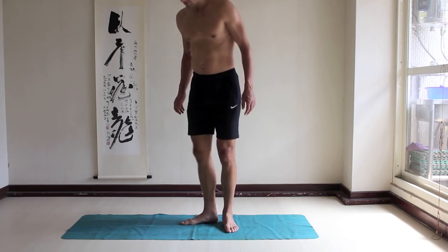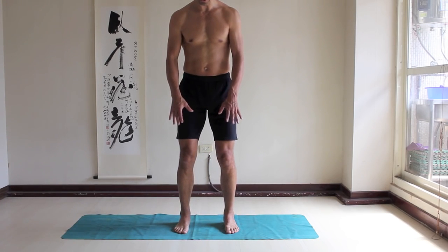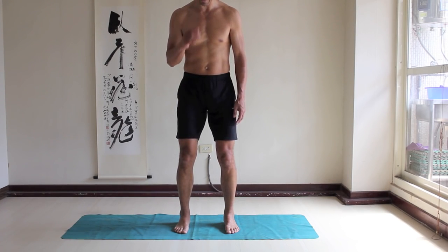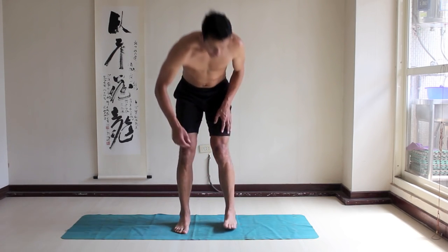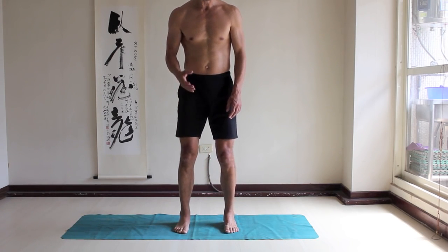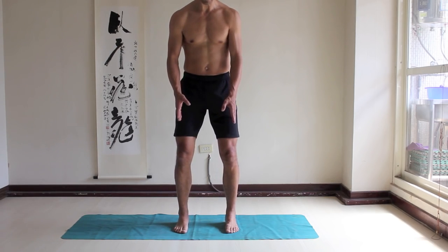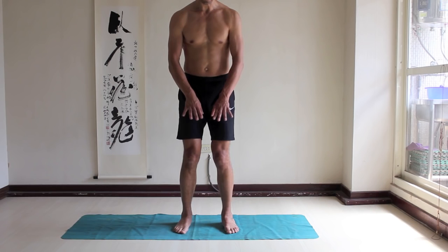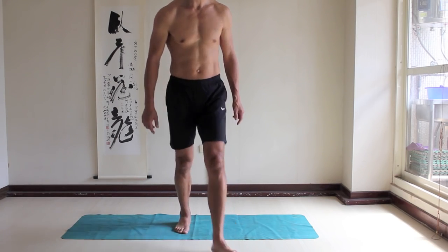relax, roll in. Going back to the knees bent exercise, another exercise that you can add on is with these shins rolled out, again, find a place of equal foot pressure on the inside and outside edges of the foot. You can actually try pressing the base of the big toe right here. Try pressing that down just a little bit. And if you've got even tension on the inside and outside edge of the foot, you might not need that action that much. But if you roll out a lot, anyway, what I would suggest is roll out, find even tension, then press down just a little bit with the base of your big toe, and then relax.